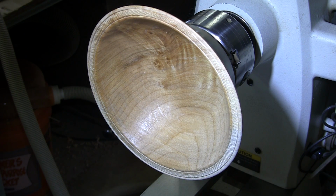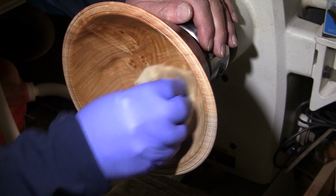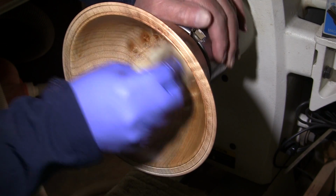Don't go anywhere. Well, so far so good. This looks really nice in here and feels really nice. So now I'm just putting on the Howard feeding wax.